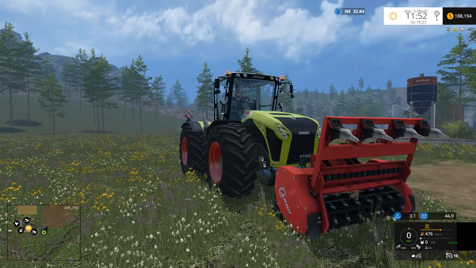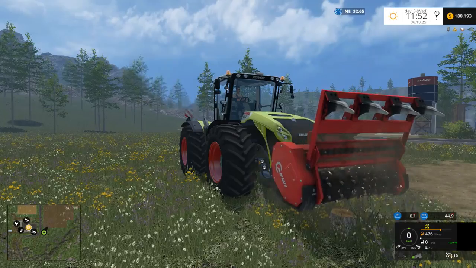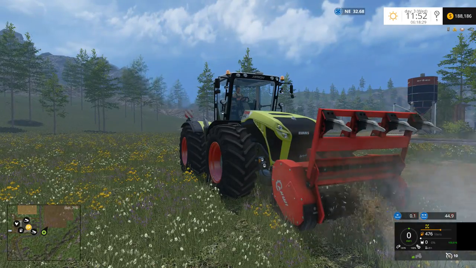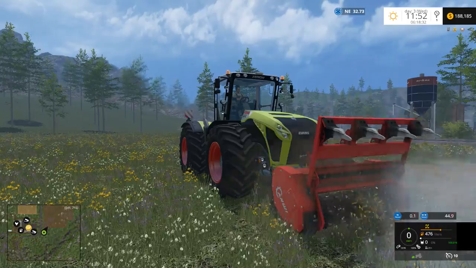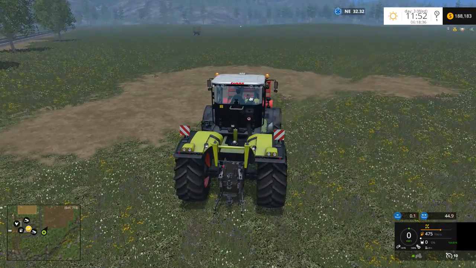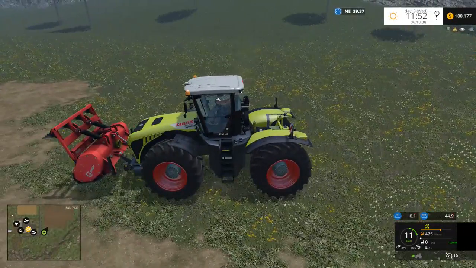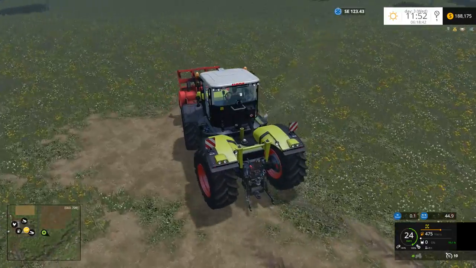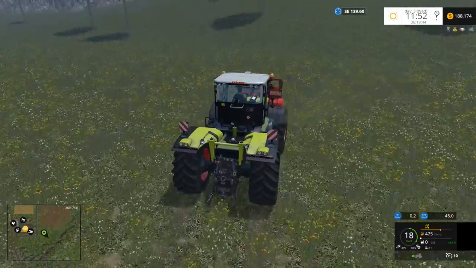No, that should be lower. There we go. We do have a Claas America, so it is possible to see these types of things here. I'm not going to stump grind all these stumps here, but I just happened to notice a couple of them, so they're all over the place here.